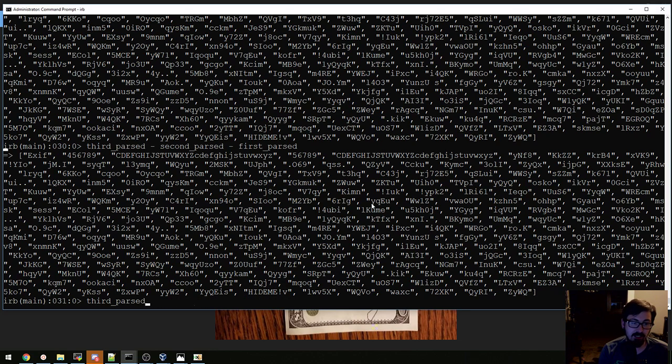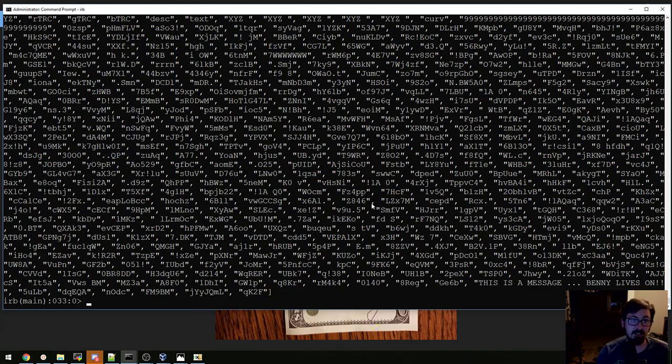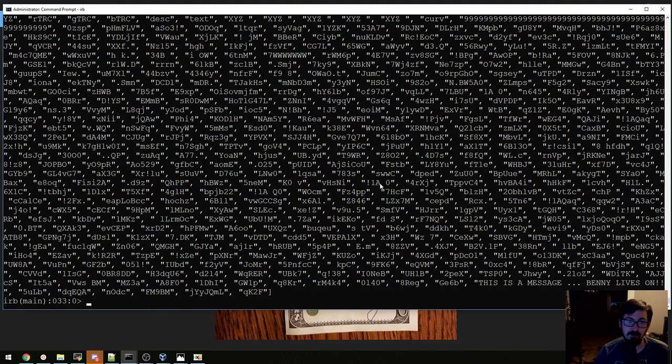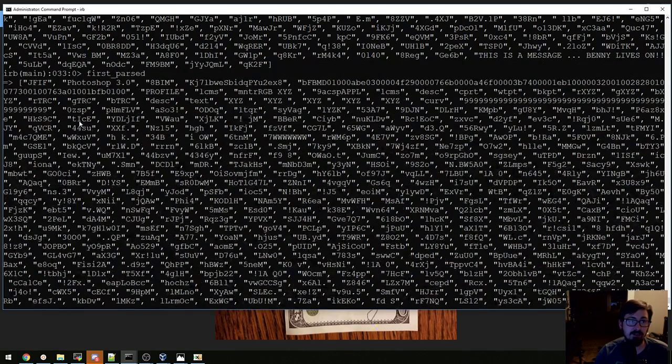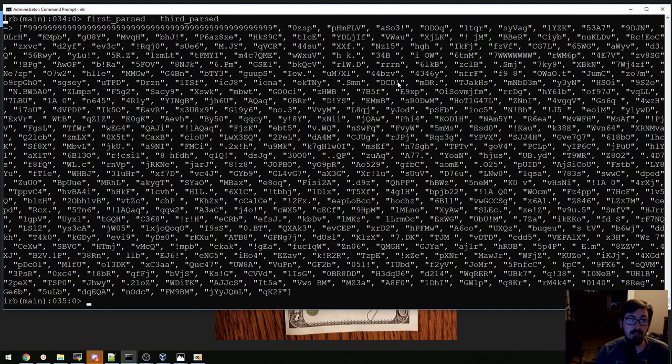Let's try doing, so third parsed is this. Second parsed is this. So I don't see exif in here anywhere. First parsed is this. And if we take first minus third parsed, we get this.